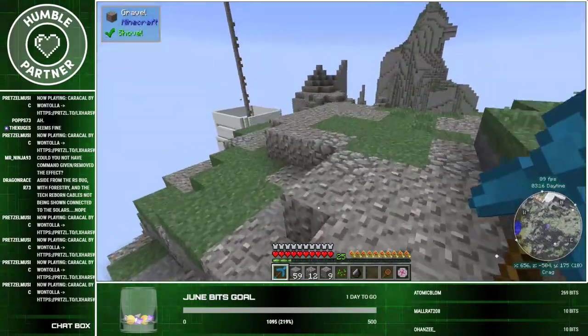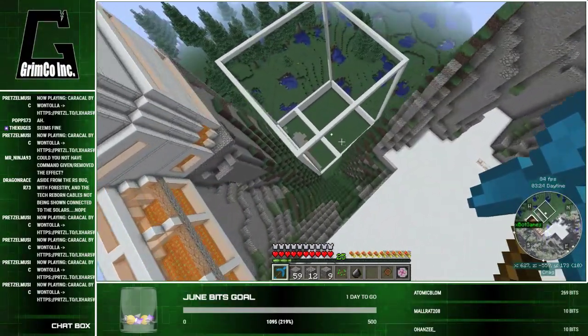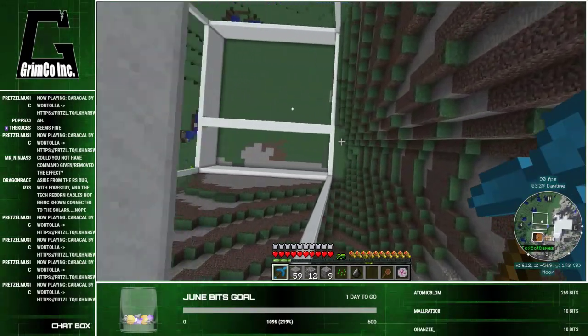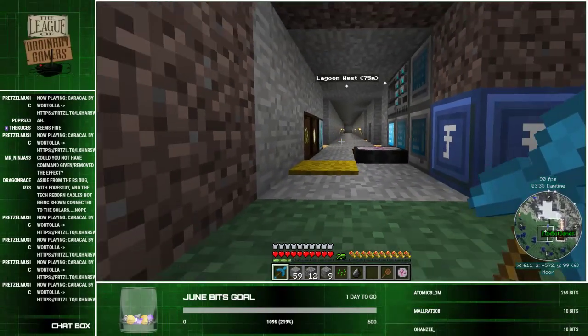Yeah, we tried reverting to normal form, demorphing, remorphing. He tried killing himself. He took off all of his gear. No baubles, no equipment, no nothing. Nothing seemed to clear it. And it wasn't an actual effect that was showing. It just seemed like it was. So something bugged out.